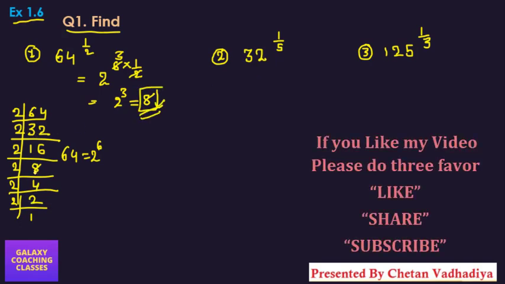Now 32, you can see 32 already here. So just remove this first one. So you will get 5 times 2. So 32 means 2 raised to 5, and again whole raised to 1 by 5 is there. So this 5, 5 will get cancelled when you will multiply this 2. So your final answer will be 2 for this.